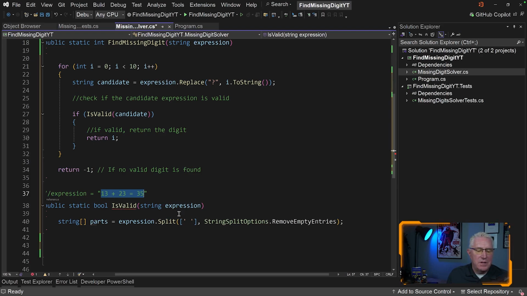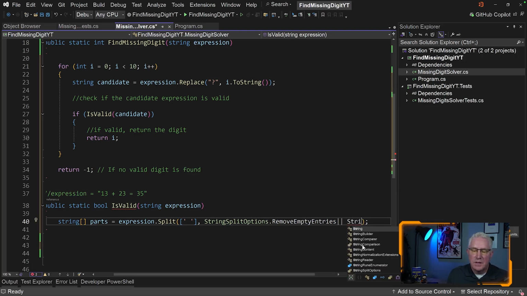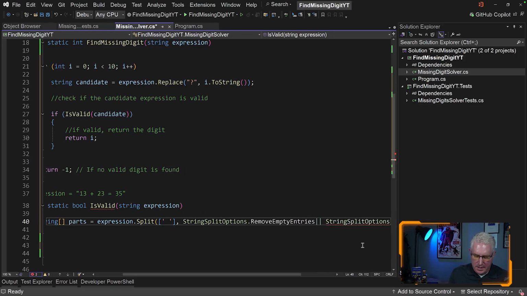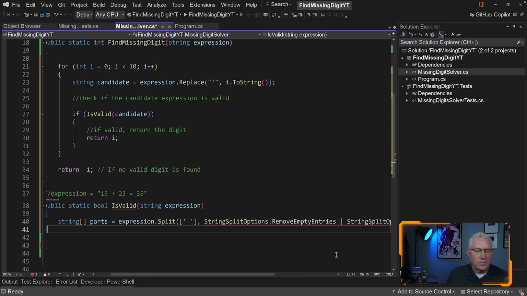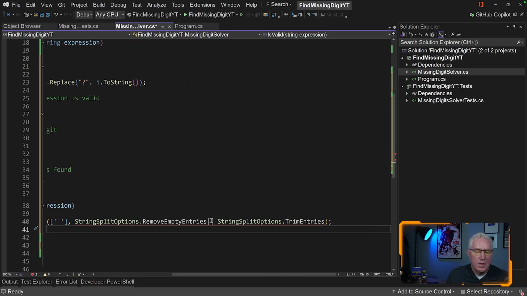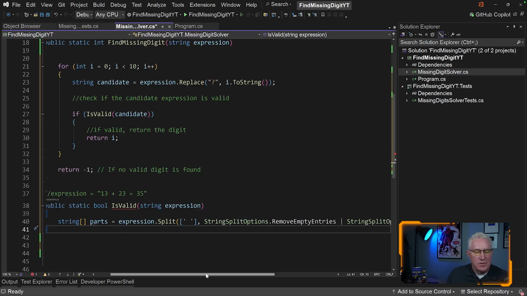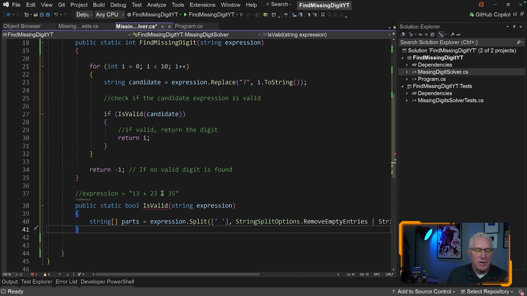And if I do this, it will split it into 13 plus 23, an equal sign, and the result 35 in this case, right? So we can also make sure that we split options, and then we'll trim entries in case we need to do that. And it's just 1 there. So this will give us the parts for each of them.